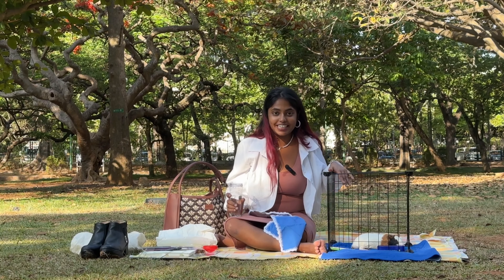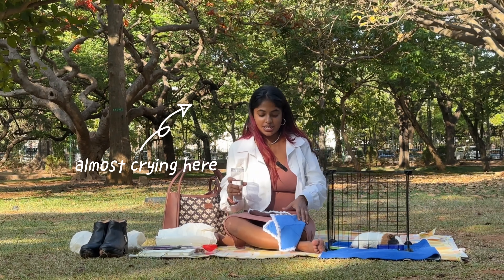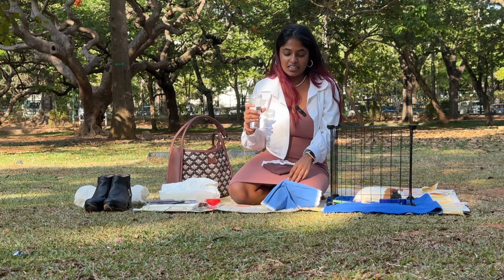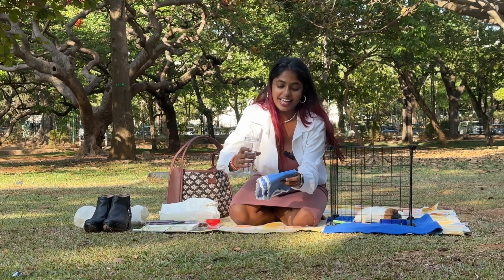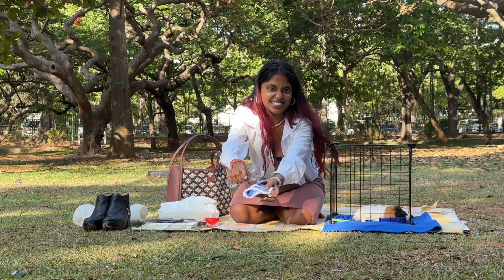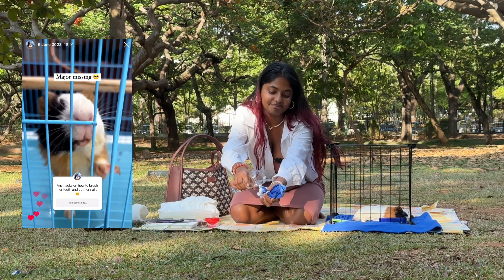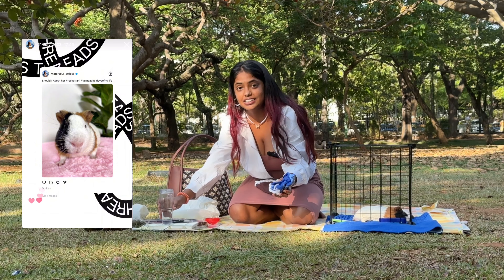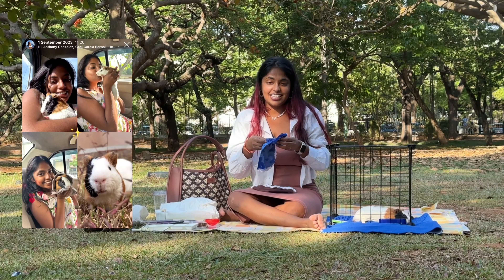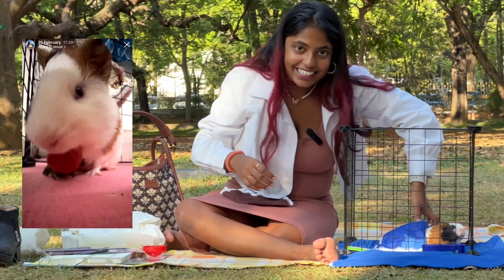My pet's first day out and she feels really hot, I guess. She tipped the entire water, so I'm thinking I'll damp this cloth and give her some moisture — maybe she'll feel a little less hot. I'm also learning; I haven't ever taken her out. It's her first day out and it's my first day out with her as well. She was a friend's pet and he was leaving town and trying to find her a home, and I thought I can't leave those little cuties — that's how we got this girl in our life.